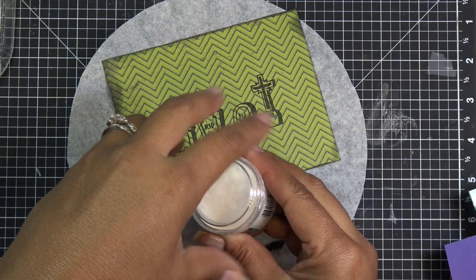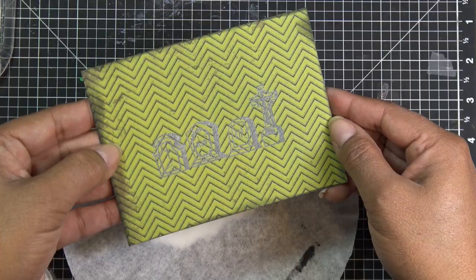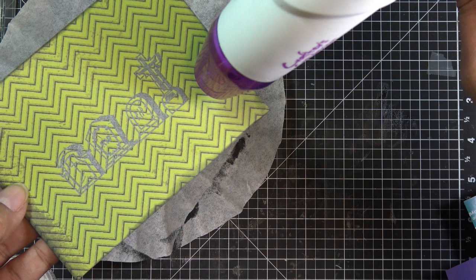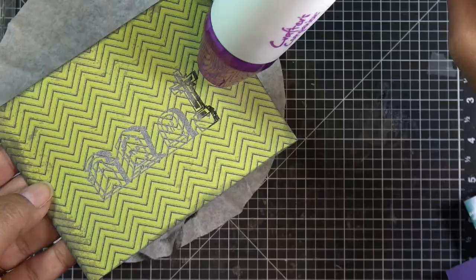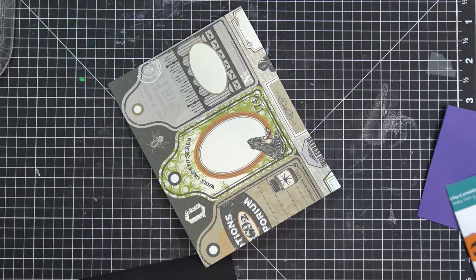And because I'm so cheap, I keep using the same coffee filter over and over. This is just clear embossing powder, but you can top it with black embossing powder if you want. Look at that — that embossing buddy does work wonders. I'm going to hit this with the heat tool and I'll be right back. I do want to show you how it changes color — obviously it'll show underneath the black ink. That just gives a little extra something — it makes it stand out a little more. That's kind of what I wanted to do with that.